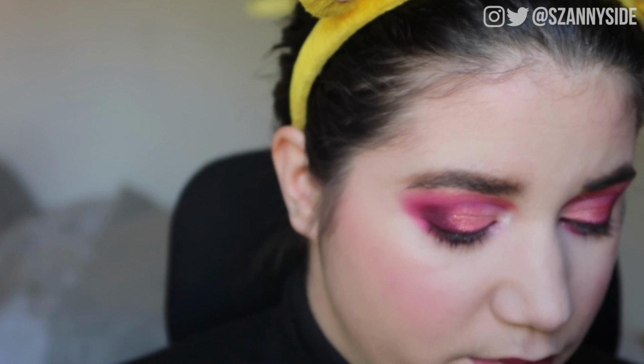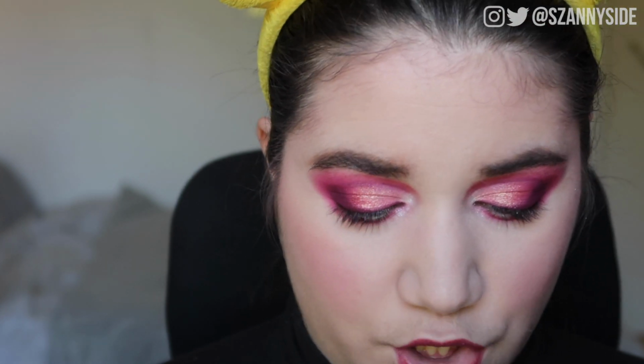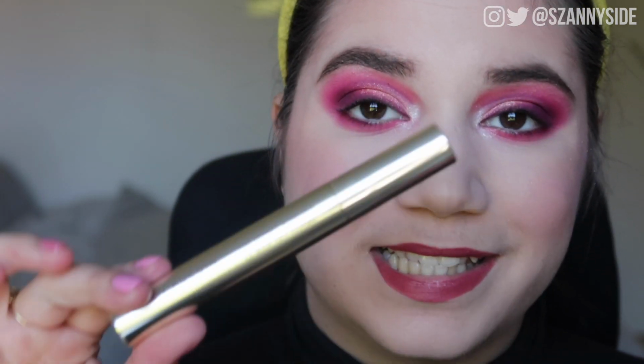Then I got a new mascara, which is a coloured mascara, but it's more like a burgundy type of shade. So I really want to try it with this eye look on the lower lash line. It's the Kevyn Aucoin The Expert Mascara in the shade Blood Roses. And it comes in this gold packaging. I haven't got it out yet. And these were on discount on Beauty Bay, so I thought I'm gonna try it for myself and see.